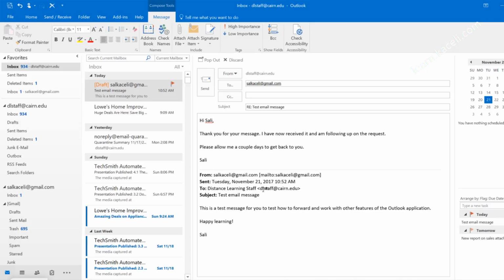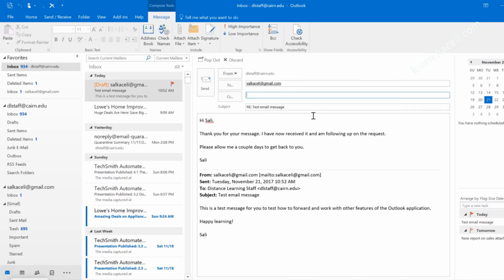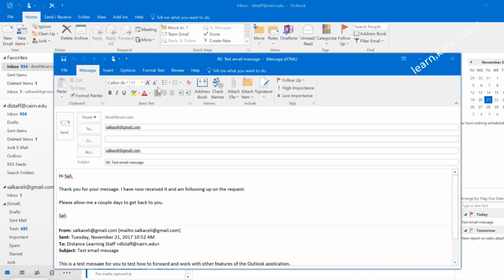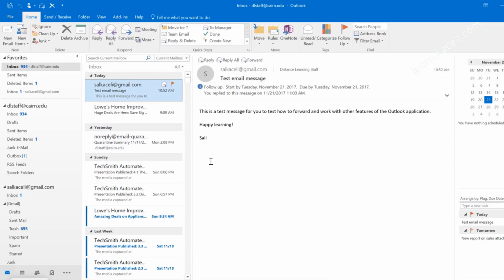And then from here, you'd press Send. And if you needed to copy somebody else, this is where you'd put in their email address. In the case where you want to do more major formatting of this message, you can also click here on Pop Out, and this is where you have more flexibility to format this message in a fancier way. And then we press Send, and that message will be sent out.